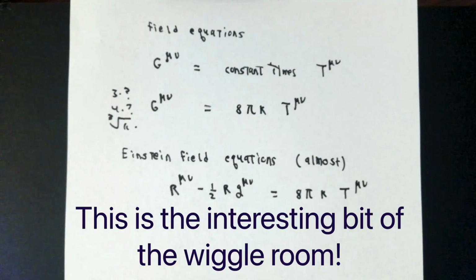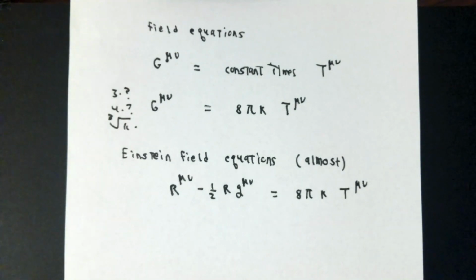There is one additional piece of wiggle room that we haven't thought about. We have used several times during our discussion the fact that the covariant derivative of the metric tensor is always 0. When we constructed the Einstein tensor, we wanted it to be symmetric. We wanted it to be constructible from metric tensor components and their first and second partial derivatives, and we wanted the divergence of it to be 0. There's one additional thing that we could put into these field equations that acted like that.